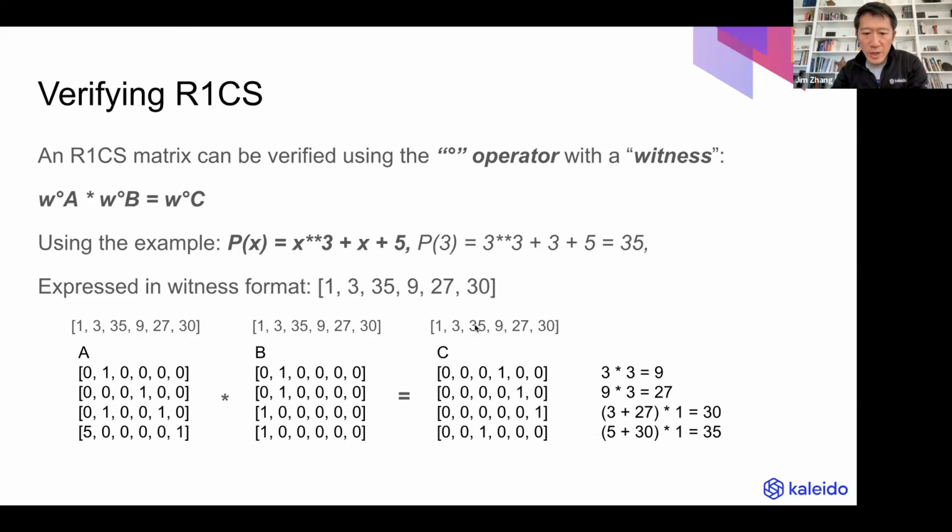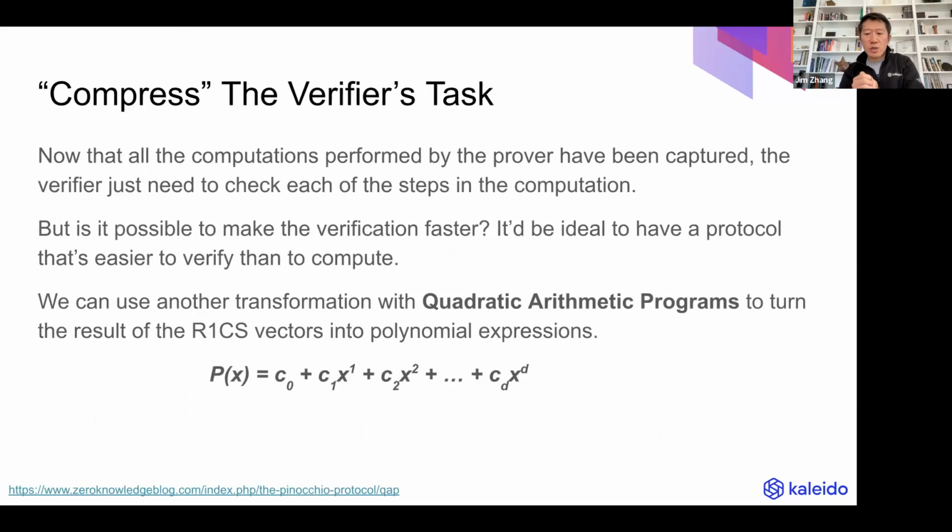So far, we're able to use our R1CS construction to represent our calculation, and all the steps can be verified as being done correctly. So what's the point of all this, right? We now have a way to check that all the calculations involved in solving our puzzle are correct using the R1CS format. As long as you know the witness series, you can check that all the calculations are done properly.